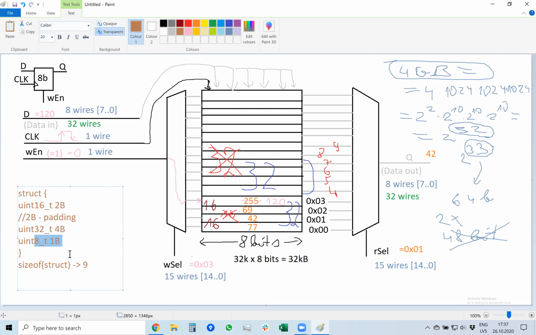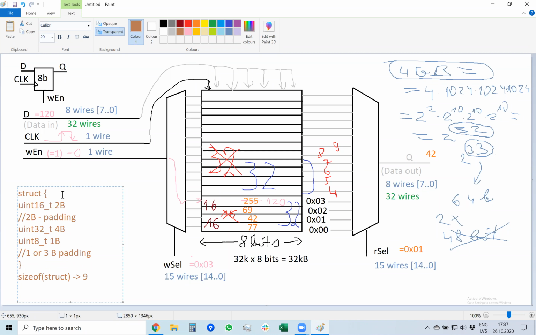Okay? And if you make an array of such structures, then after this 8-bit number, to store the 16-bit number of the next structure element in the array, it will put either 1 or 3 byte padding, depending on implementation. So this is why you kind of have to know this.